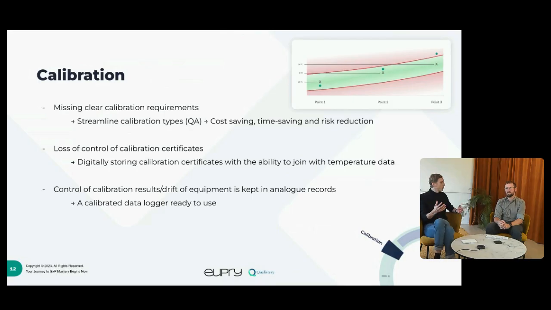But those 5%, I bet they will take so much time to figure out what to do now. And if you can reverse the process, making the calibration provider make sure that they actually deliver an adjusted device that is ready to use, it might cost you a bit more, but imagine the time that you can save on it. I think it can really be worth it.